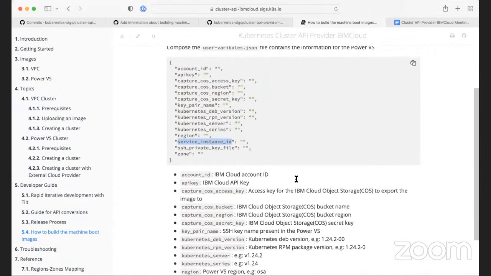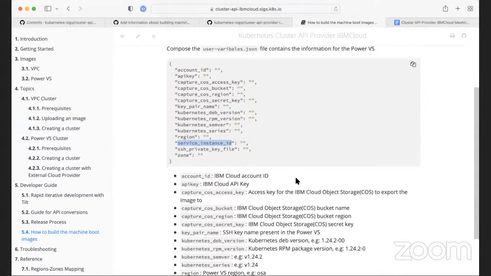In order to capture or create an image in Power VS, you need a VM. You typically deploy a VM, install some packages, and then capture it. That's the operation. Are you with me till this time? Yes. So for that VM creation, we just need the service instance ID, where you want to create that VM. That's the first step. The next step is, once you create that VM and install all the packages, Power VS supports an operation called export image. Export image requires parameters like where you want to export.